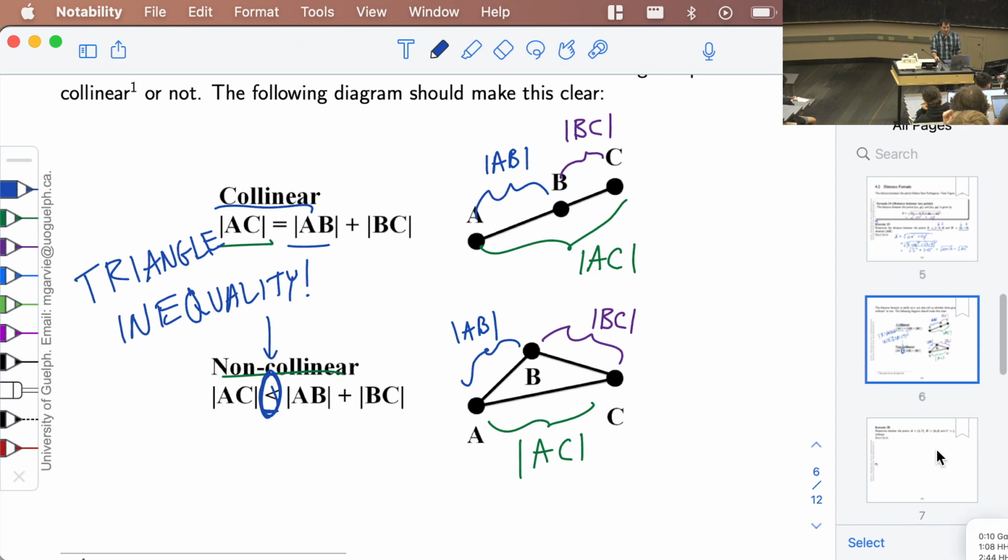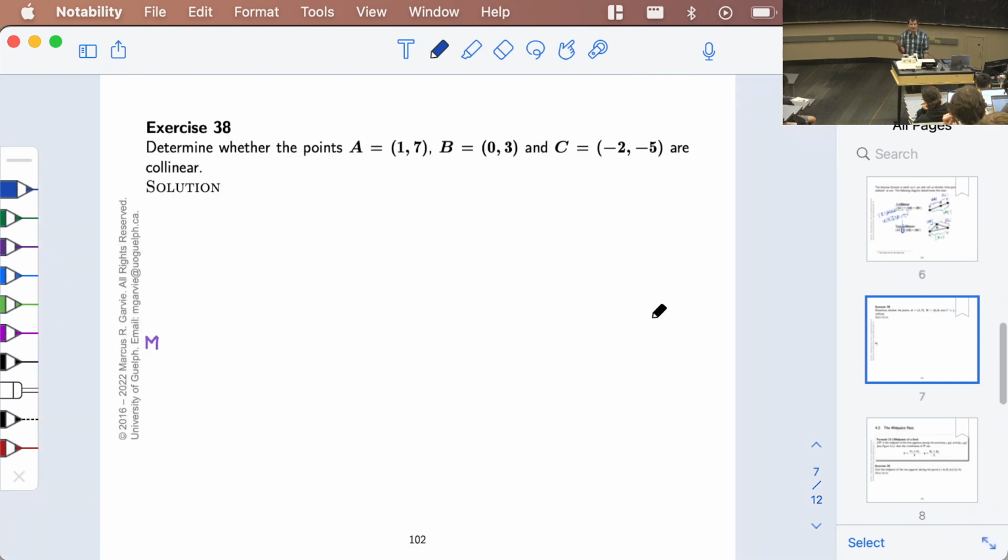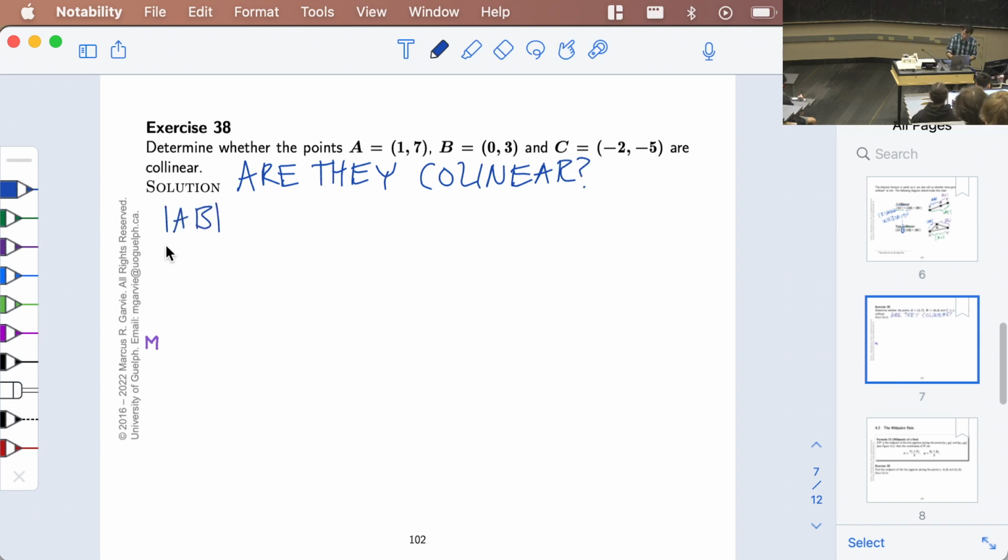OK. So to see an example of this, here are 3 points, A, B, and C. I gave you their coordinates. And the question is, are they collinear? That's what we're trying to do. To do this, we're going to calculate these distances: AB, BC, and AC. And again, this is a repeat of the question we just did. It's Pythagoras. You're doing the delta y's and the delta x's for these points over here. So I'm not going to spend too much time on that. This is a repeat. You can try to do it your way.